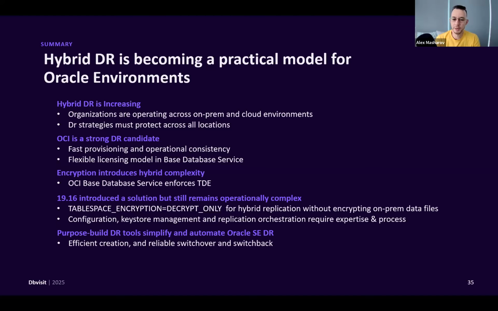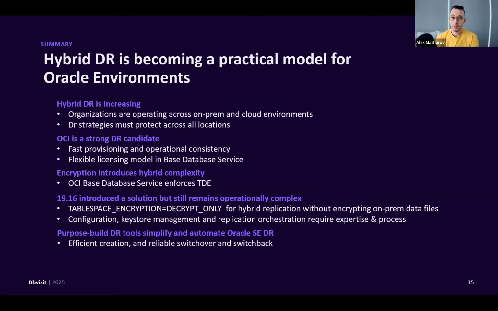So just a quick summary. I think we've probably covered enough for today. Just a quick summary is, look, hybrid DR use is increasing. It's increasing because the world is becoming more unpredictable by the day, and because people are trying to get into cloud more and more just to try out whether there's a right fit for them there or not. And obviously, they need to be able to get out of the cloud as well as going into it.